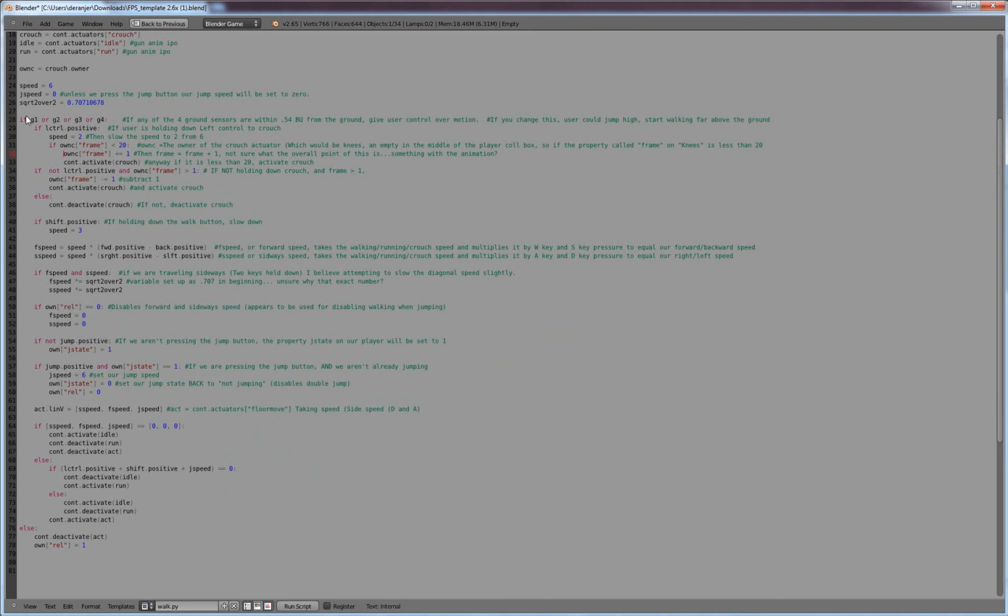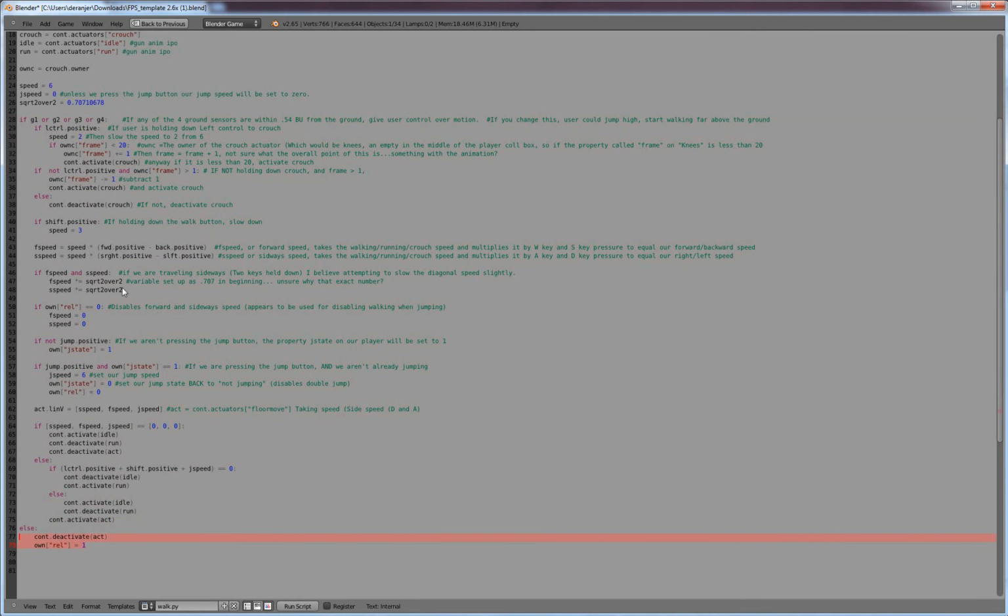I may be wrong, but this is our entire if block right here. So that's what happens if any of those four sensors are within that distance from the ground. If they are not, then they do this. And own rel equals 1, which means nothing's going to happen.